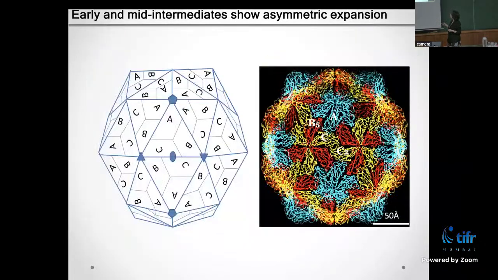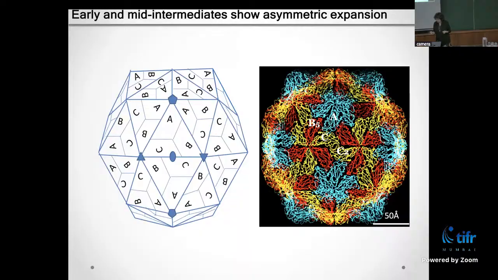And if we look at this kind of expansion in a little bit more detail, I have 10 more minutes. Okay. So if we try to look at this expansion in a little more detail, we just have to take a quick look at virus symmetry parameters. So essentially, for this kind of virus, which is a T=3 icosahedral virus, we don't need to know all the details, but there are these 5-fold axes of symmetry, and then there is this 3-fold, and then there is this 2-fold axis of symmetry. And these are throughout the particle, created by the protein molecules that make up the particle.